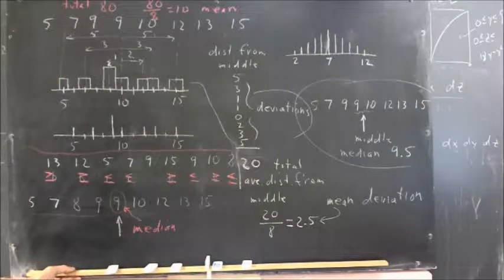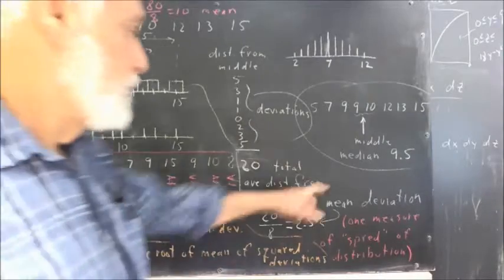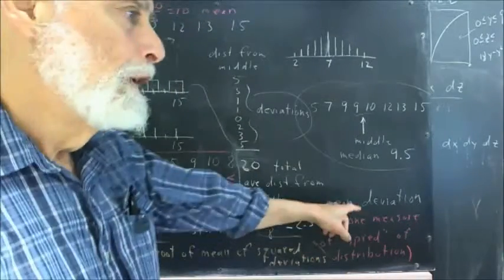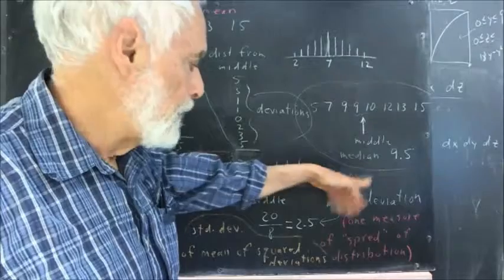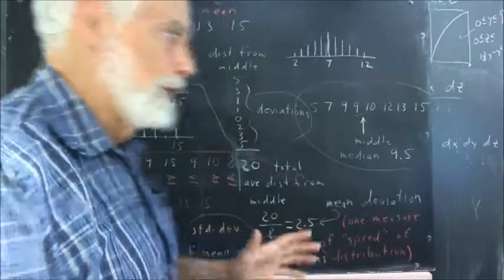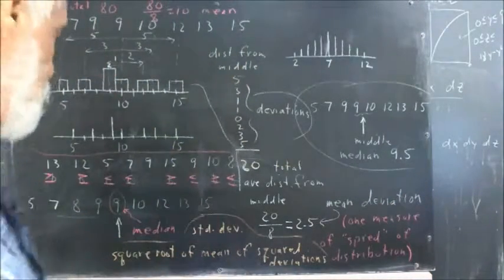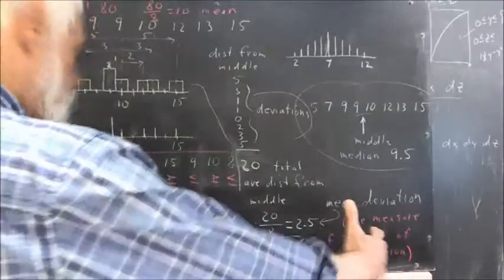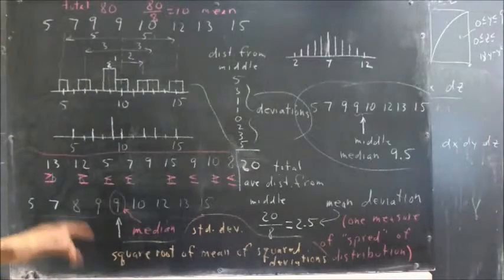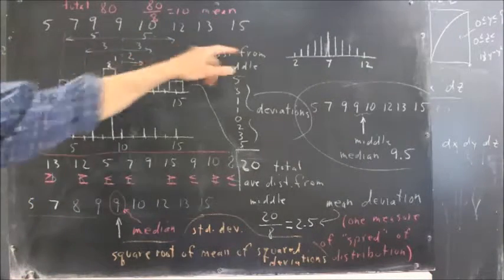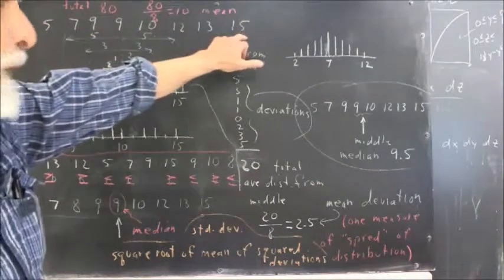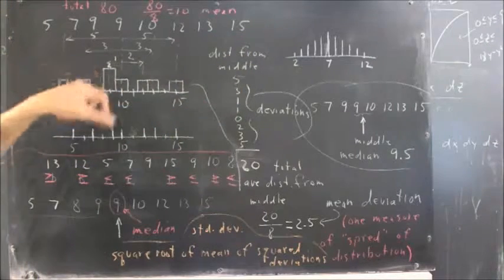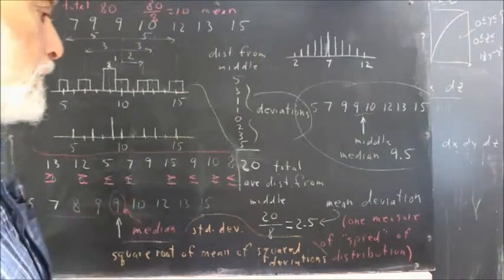What just happened is what I've been worried about throughout this whole series of videos. So the mean deviation is, I'm going to say, one measure of the spread of the distribution. How much is the distribution spread out? Another measure of the spread could be the distances to the extremes. On the distribution that we had here, the difference between the extremes was 10, and that's called the range of the distribution.